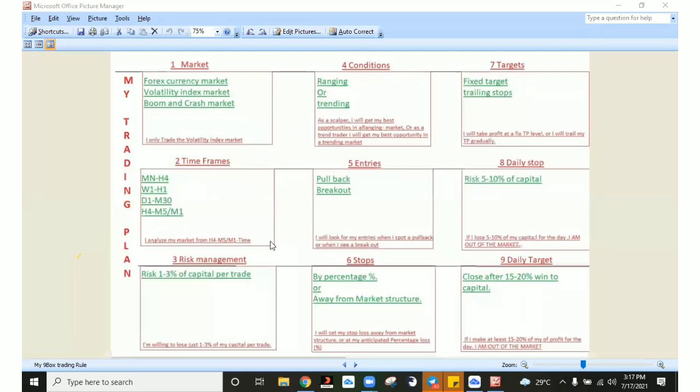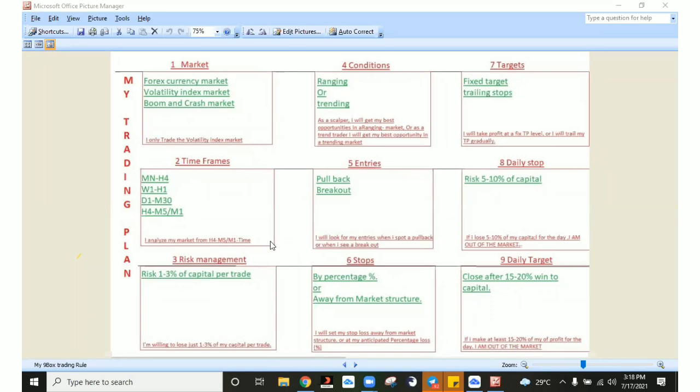Now, when you have figured out the market you want to work with, the next thing you want to ask yourself is, what time frame am I going to make my analysis from? Now, as an intraday trader, an intraday trader simply means you're a trader who is trading what is happening for a day. You're not like those who want to drop a trade to run the whole week or the whole month. You want to take your trades in a day and take your profit in the day and leave. So you're an intraday trader.